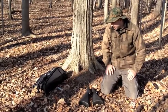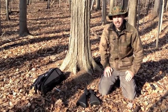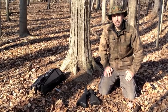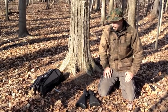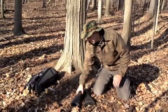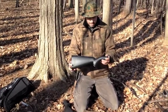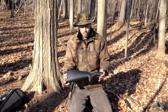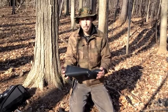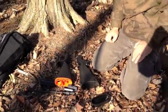Here I've got two examples of the AR-7. Both of them were manufactured by different manufacturers at different times. They're essentially the exact same rifle. They're a 22 caliber semi-automatic rifle. It essentially packs into its stock. Its claim to fame is that it's waterproof, and if it's dropped in the water, it actually floats. I'll go ahead and put this together for you.